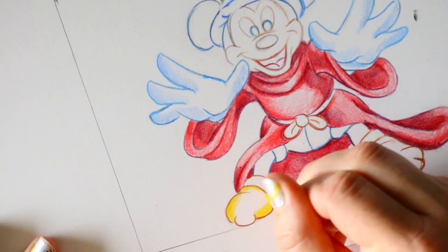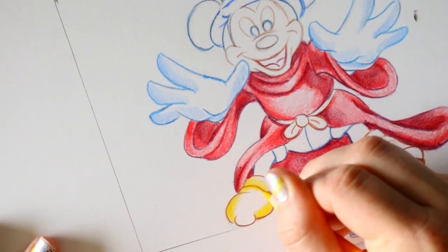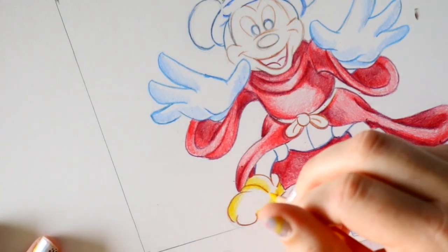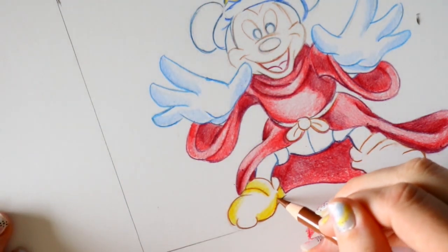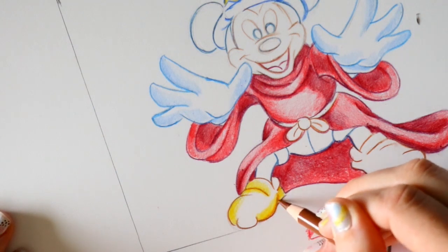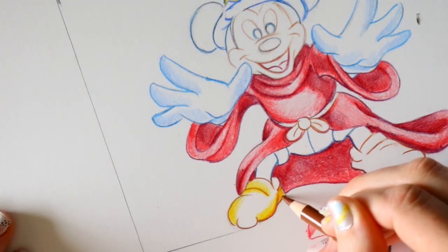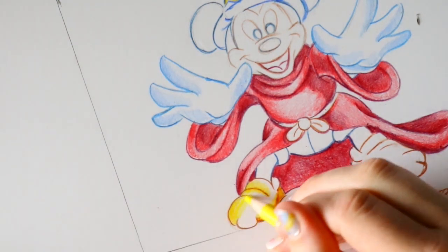So if you're trying to figure it out, I usually stick to two colors per area, but you can use three colors if you want. So for example, I've got this dark, is it my cinnamon? Yes, it's my cinnamon color. So I can go in and shade here and shade underneath his foot, his heel. And I can take a lighter yellow.